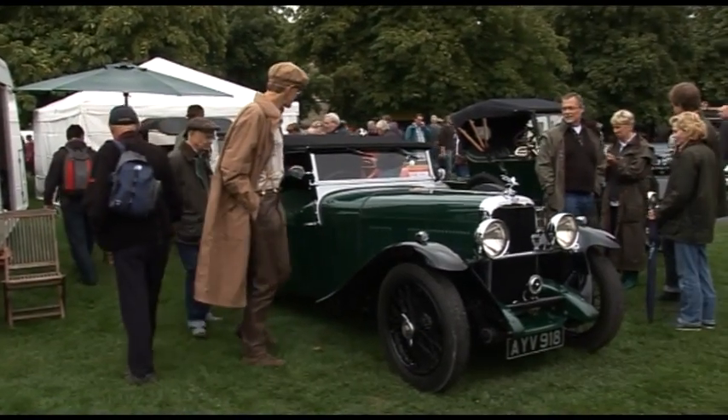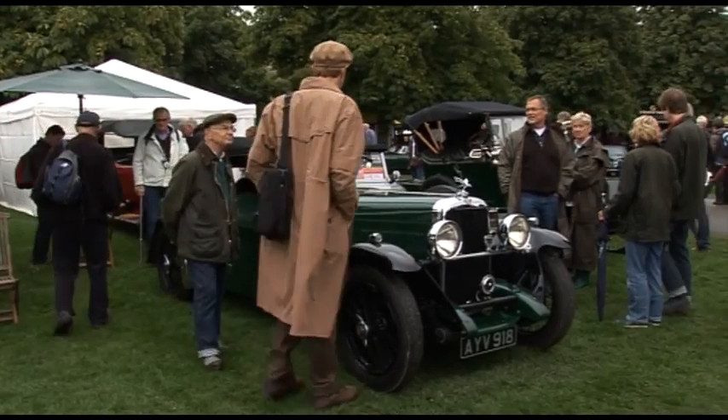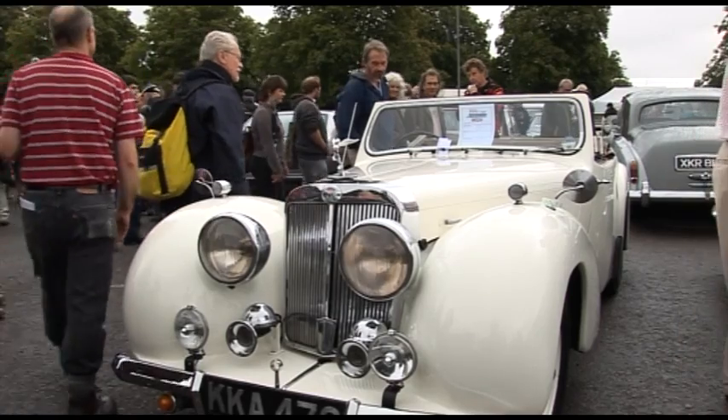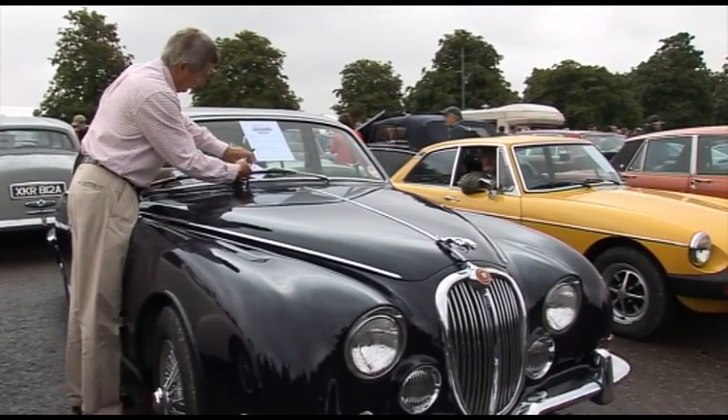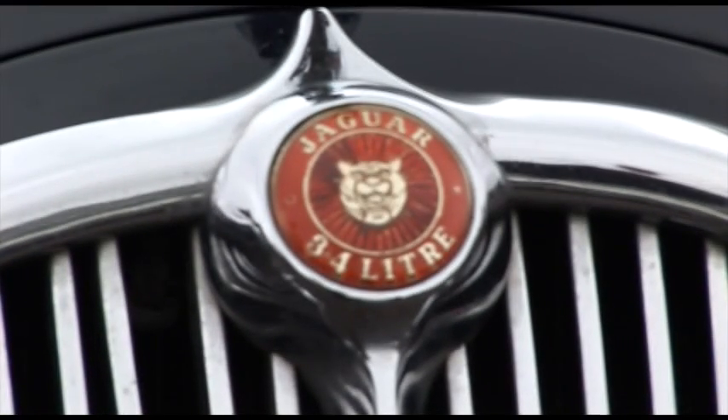There's a big trail of people as they come through the main gate, like a huge snake of enthusiasts into the fields, with as much enthusiasm as they always do — looking for goodness knows what, from goodness knows where, and whatever they're prepared to pay for it. It's a bit of fun; we get to talk to our readers, find out what cars they're putting back on the road, restoring, repairing.